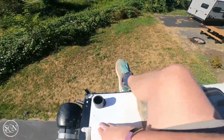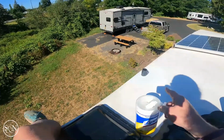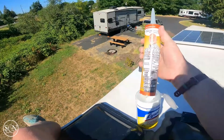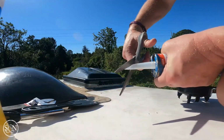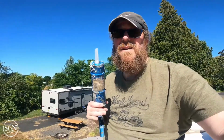So while it dries, I'm gonna now go back to our first one, and we'll go ahead and put down whatever this is, the sealant, and we'll go from there. So I think the name of this game is going to be Go Thick or Go Home. So we're going thick.